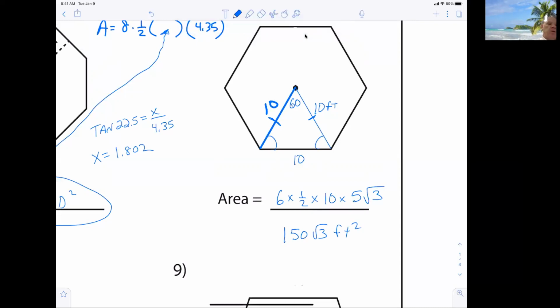Yes, 5 radical 3 is the height. Do you want me to show you how? Because remember, when you drop this down, it cuts this in half, and then our formula was, that's just the leg times radical 3. Again, guys, all of this is good information and good review for your upcoming, some of you guys will be getting into your private schools. They're going to be asking you questions. You got to know.